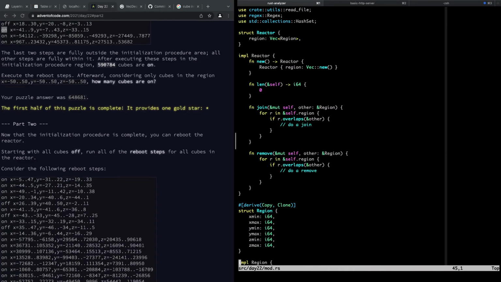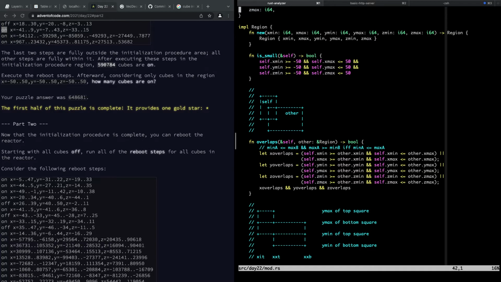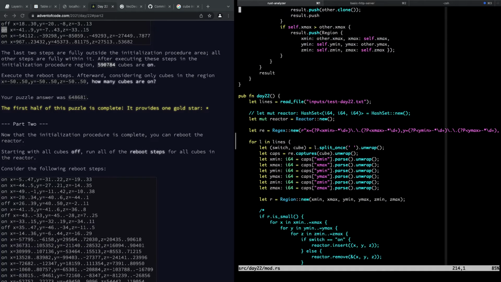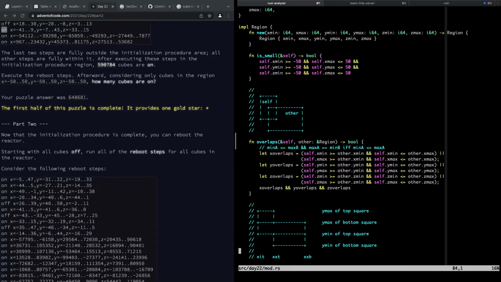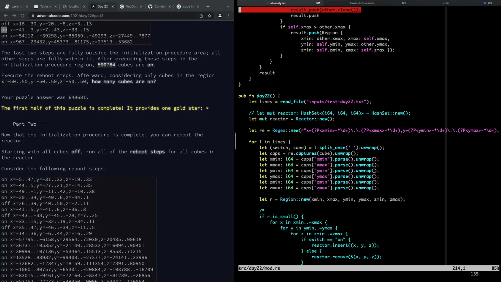Okay, so I think we're going to just blow away all of this stuff for regions and just create new ways of doing regions instead of all this join stuff. Let's delete all of this. I think we want to keep overlaps, but we're going to simplify the overlaps.